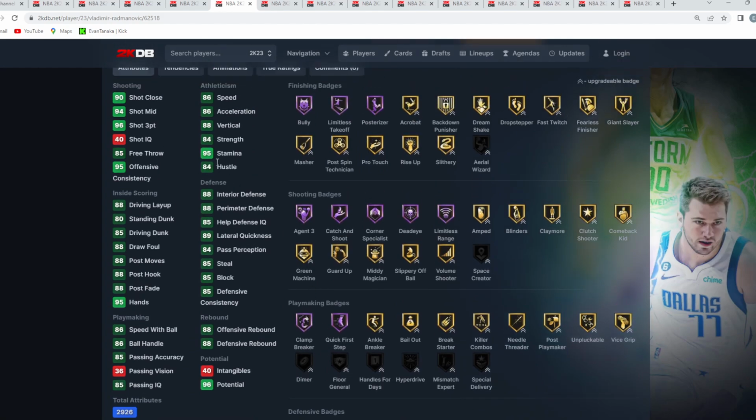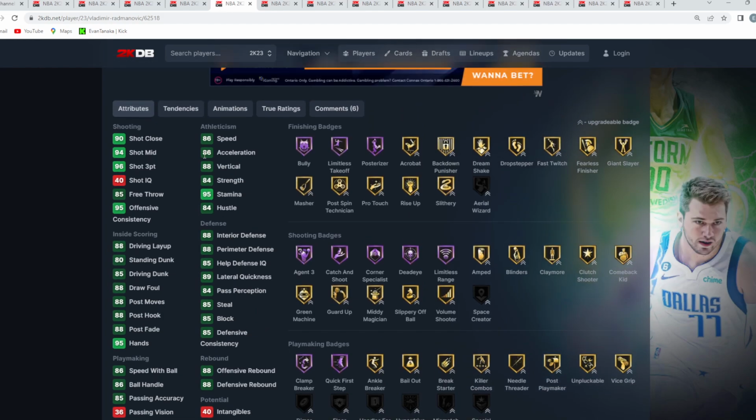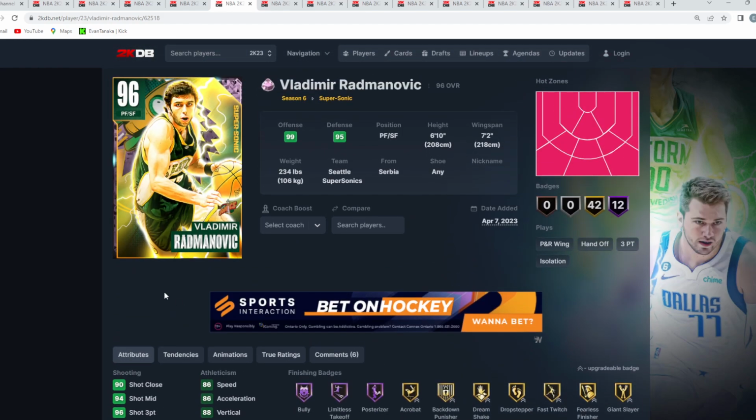For his stats, I would definitely give him speed, needs to be a lot faster on the court, and then I'd probably just upgrade his defense to go speed, interior defense, perimeter defense, steal, and block, to give him basically almost 90 in every single defensive category, and then that speed above a 90 as well. So that's what I personally do for this card with his stats and badges.